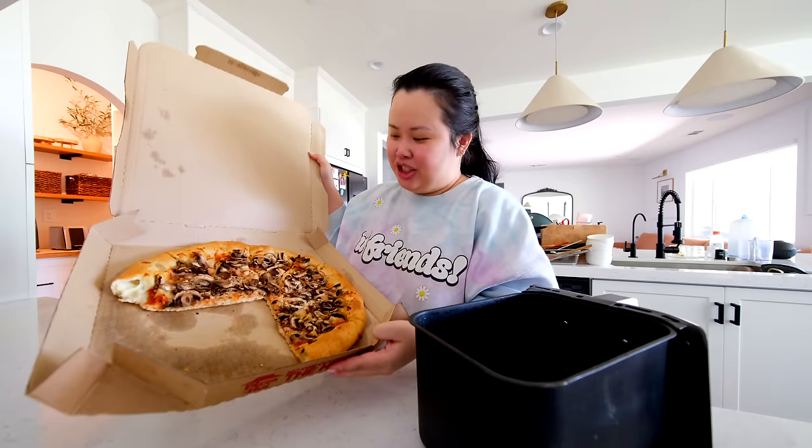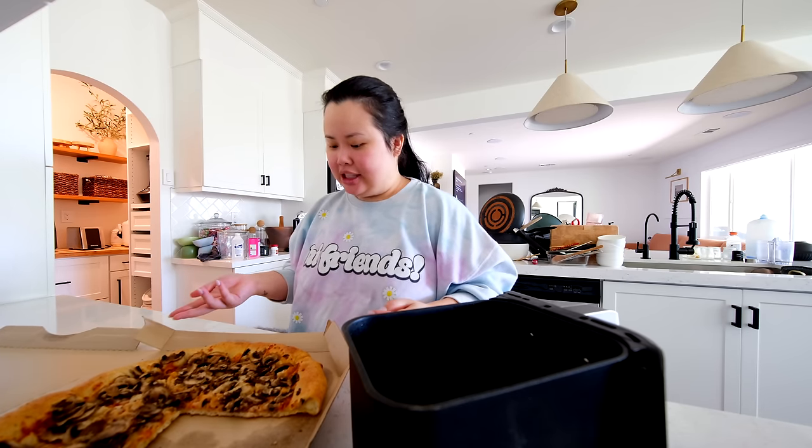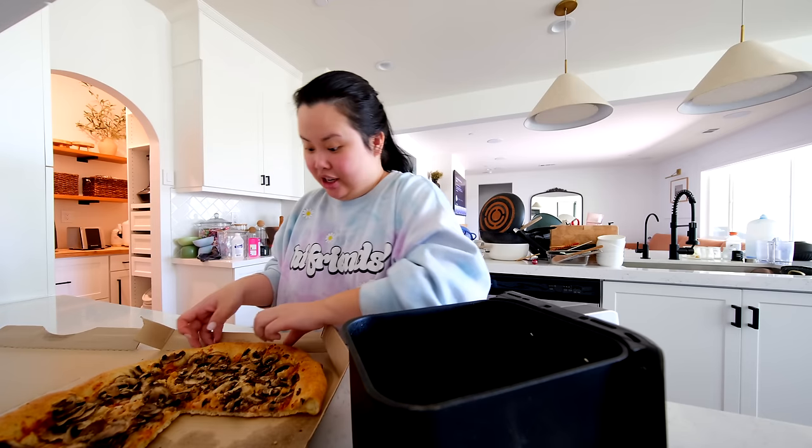I literally got 2 slices in yesterday and I was like, I'm stuffed. The thing with stuffed crust pizza is it's gonna make you full pretty fast. But yeah, I'm really excited to eat this today. I'm probably gonna eat this all of today because I want to finish it and not waste any food.